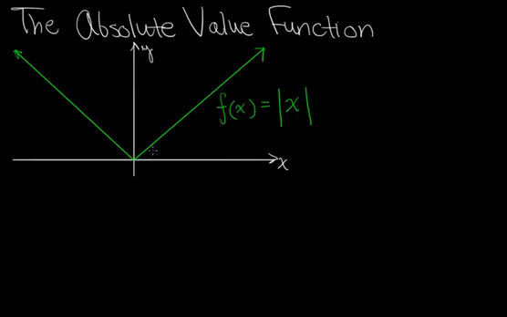If you put in 1, you're going to get positive 1. You put in 2, you're going to get positive 2. If you put in negative 1, you're going to get 1. If you put in negative 2, you're going to get 2. That's what the absolute value signs do. No matter what you put in, they give you the distance of that number from 0, which is always a positive number. So it looks like this, kind of.